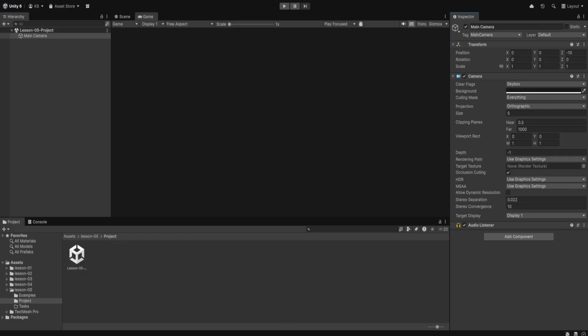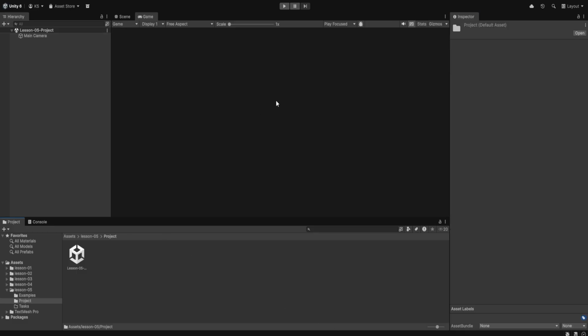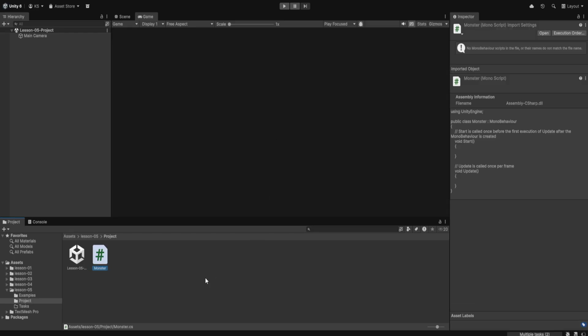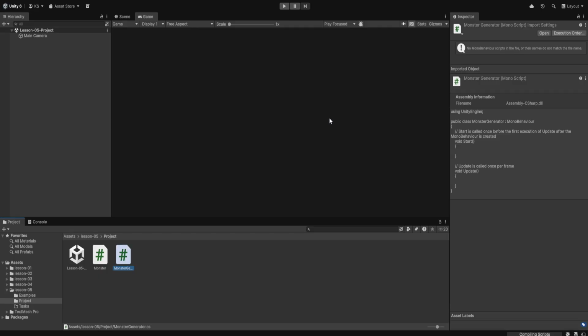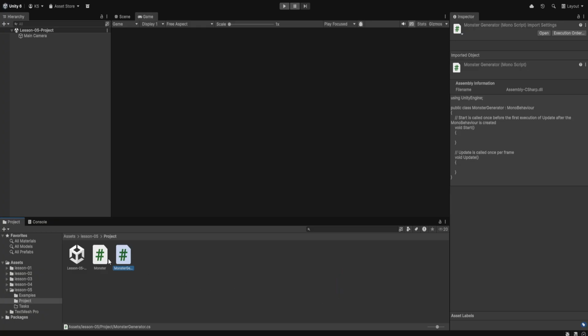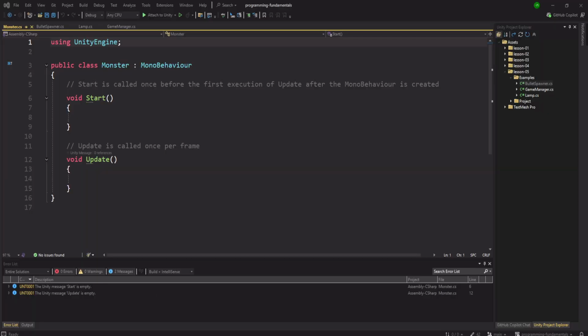And the scripts we are going to need are just two scripts, monster script and monster generator script. And now let's edit those scripts inside Visual Studio.